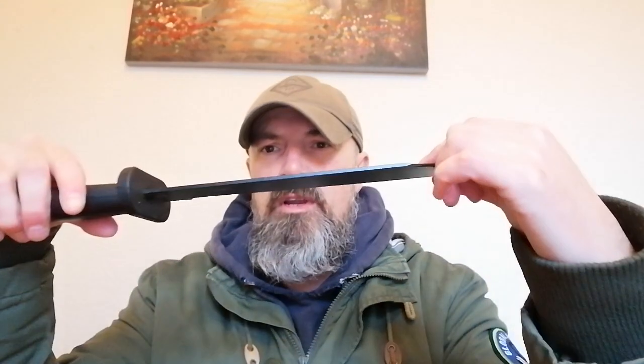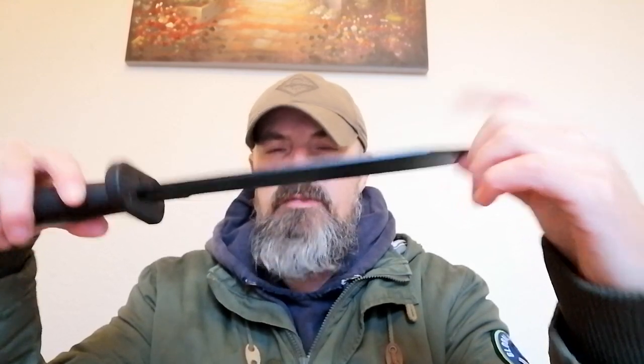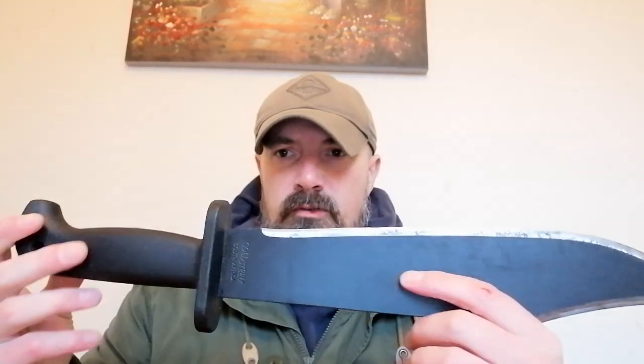Very thin. It doesn't lend itself to a really good chopper like a machete should be, if that makes sense, because it's very thin. And with a lot of machetes, you've got that weight. Like in a good machete, you got that weight, and this weight doesn't seem to balance well for a machete. But for a knife, as you can see, it's light enough to be a knife, but as a machete, I don't rate it.